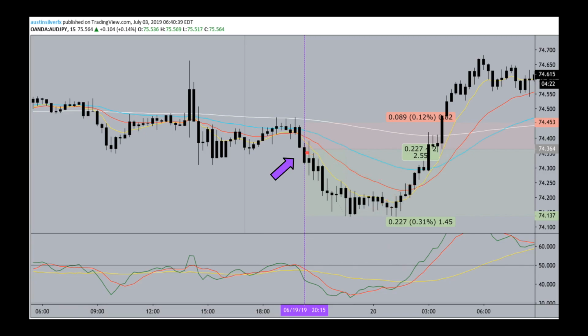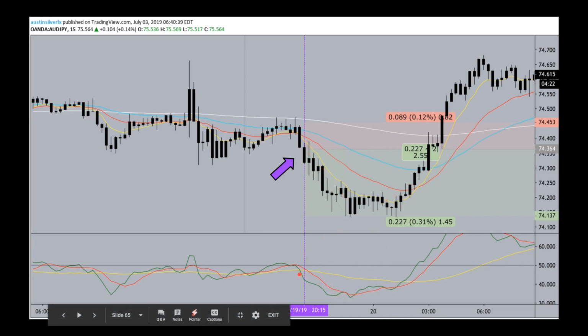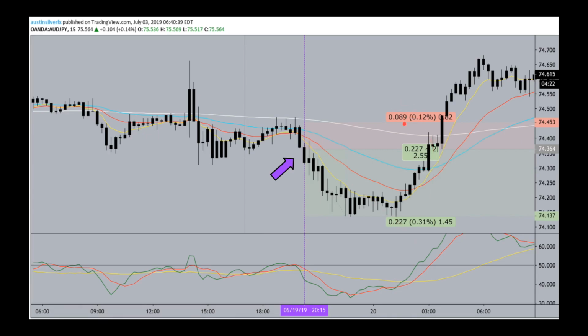But before that, read the EMAs, read the TDI. Okay, we're holding the trend line. We're holding the liquid 50. The liquid 50 is falling. EMAs are falling. Let the trade go. You're only risking 9 here. So to go get 20, it's a great trade.